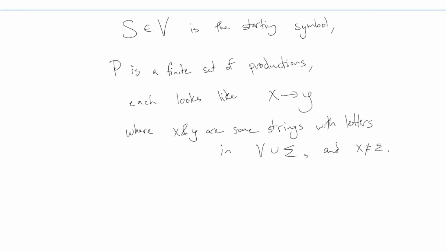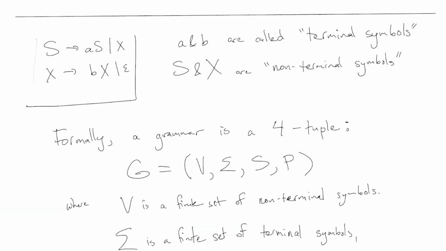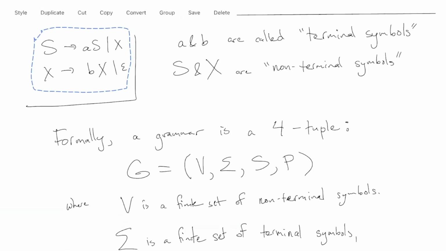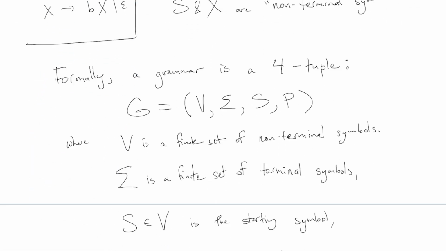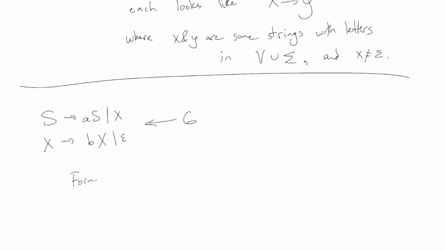All right, this is, formally speaking, what a grammar is. It's just those 4 ingredients. So, as an example, how about that same example, this one in the box here? Can we just write the formal description of this grammar? This is essentially never hard to do. It's just a thing that we should be able to do. So if I call this thing G here, formally, G equals, it is that tuple of 4 things.